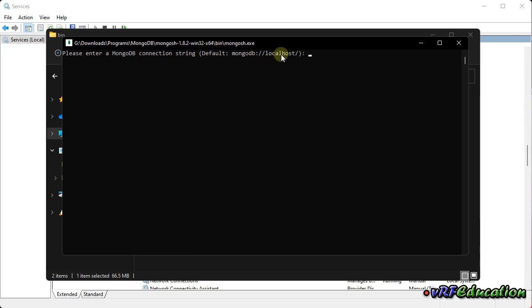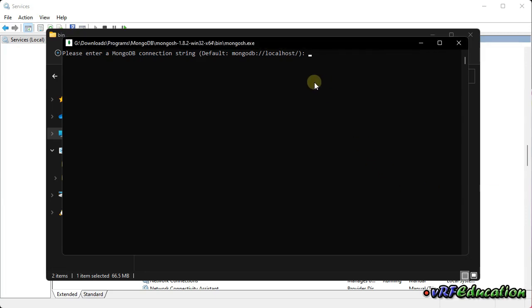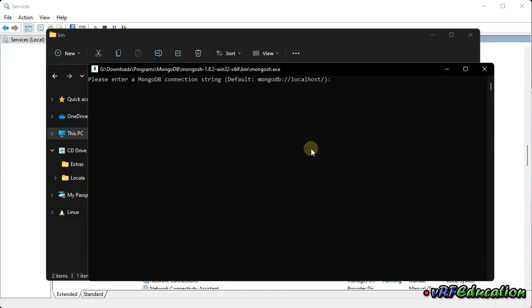Server installed on the current machine on the port 27... I forgot it. Let's see, 27017. Okay. It's the default port for Mongo, and you can also change it if you want to assign another port to it. And here you can also enter another address for other machines, or a remote server on the internet, to connect to that server. Okay, and we will do it as I said in the future. Now let's press enter to connect to the localhost server.